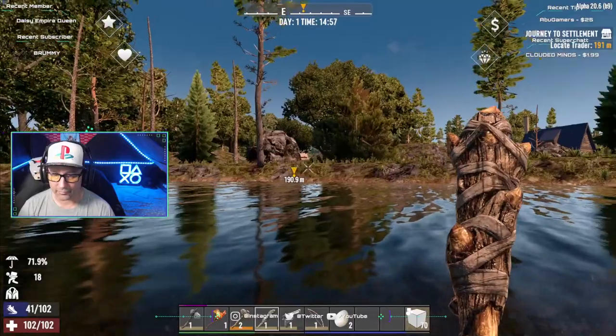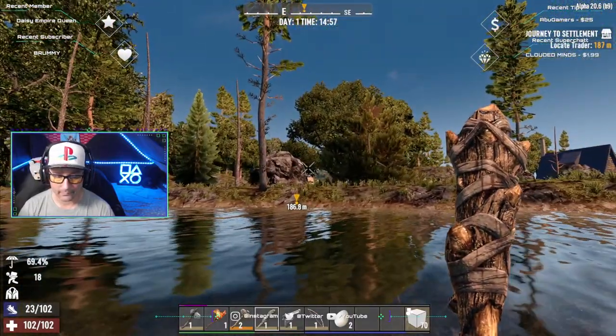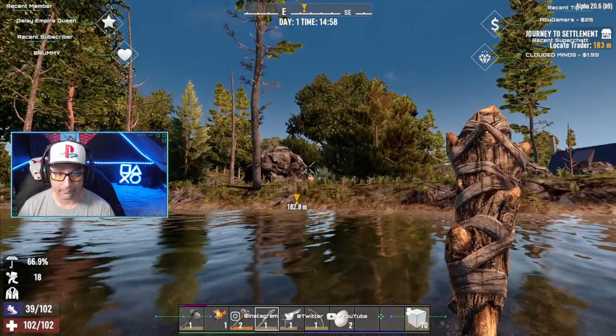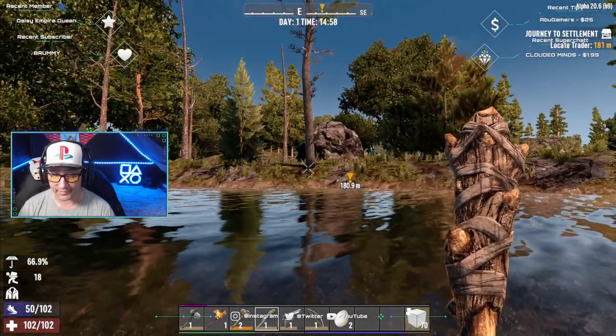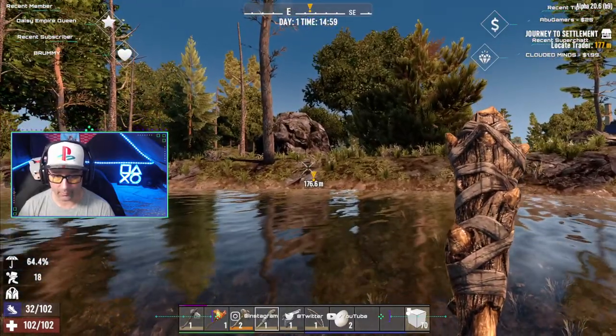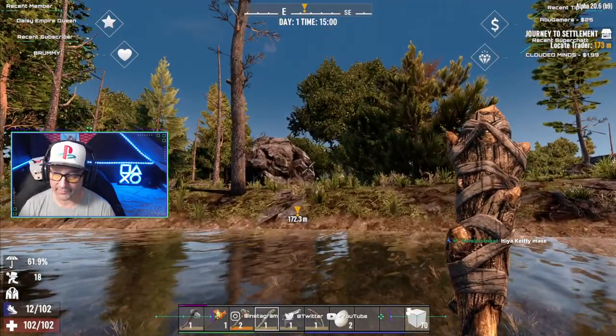Come on, we're almost to shore here. And we're almost to the trader where we need to go to start our first tier one quest. Now, once you do all seven of the tier one quests, they give you a bike.